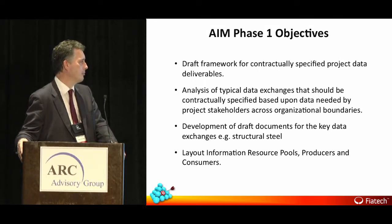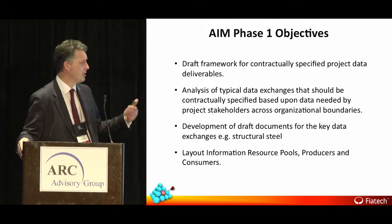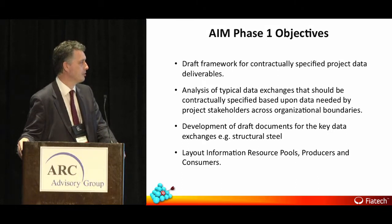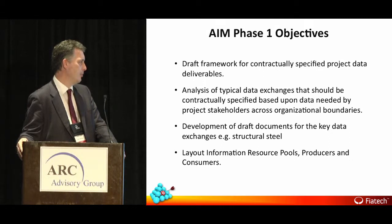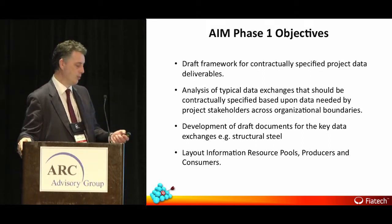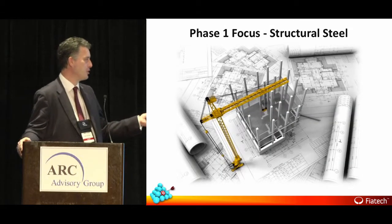And then we've taken some analysis, in particular the structural detailing or structural system workflow, to work that and figure out the organizational boundaries. You'll see in the slides in a minute. The idea is that we produce similar slides, we identify the boundaries that we have to pass data across to the various people. We specify those, and we specify flow diagrams to help the EPC and the owner operators to understand and map out exactly where data has to flow. Okay, so a pretty picture there. I think that's the only pretty picture.